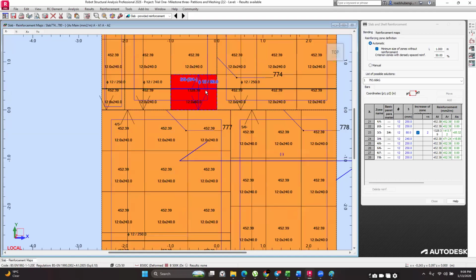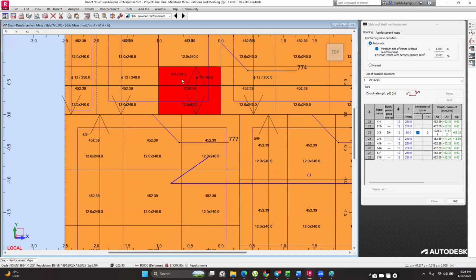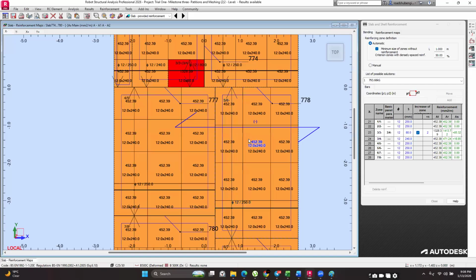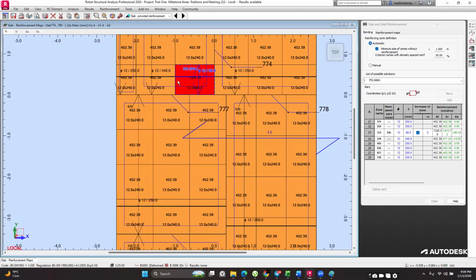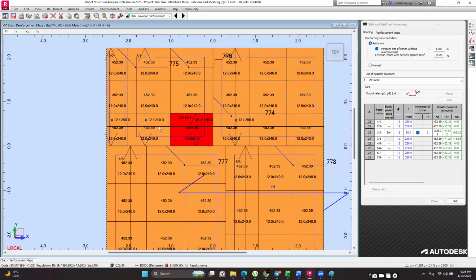Okay, that's how you deal with the minimum spacing. Just check how your slab has been modeled first. If you have a very small panel adjacent to larger panels, look at how it has been modeled. If it is a very small one, just change how it has been modeled and ensure that it is part of one larger slab.